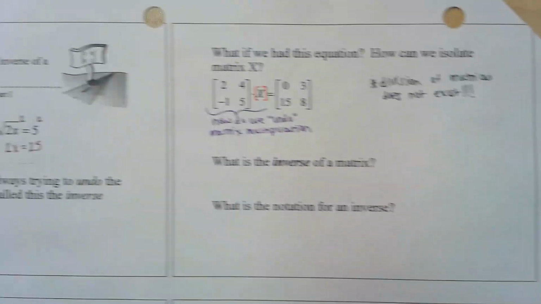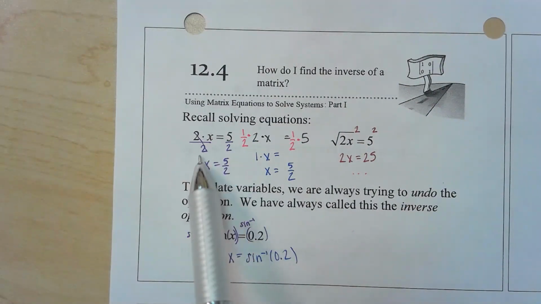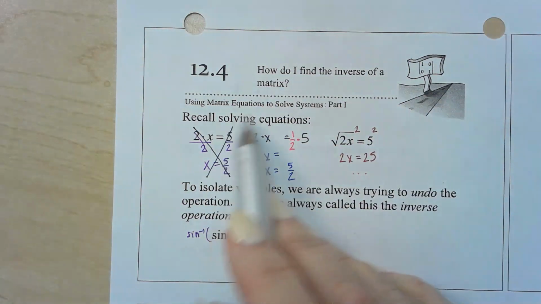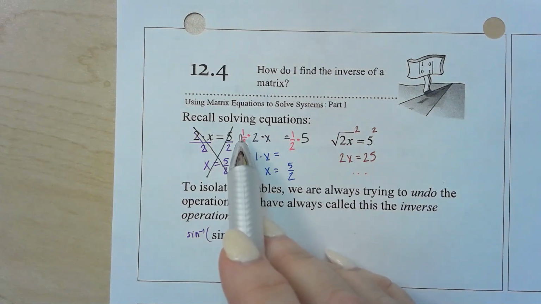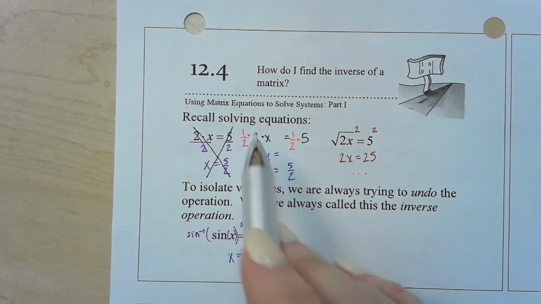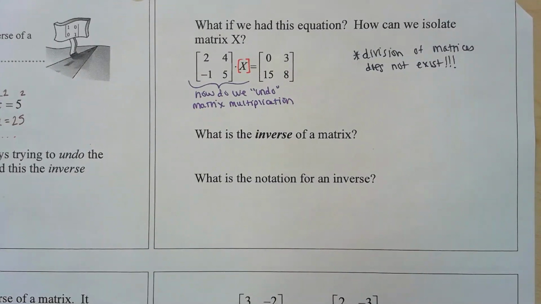So let's go back real quick. Remember back here I said you're going to understand in a minute. Yes, I could divide by 2, but let's pretend that division wasn't in our vocabulary. Is there another way to get there? What we would want to do is multiply by what we call its multiplicative inverse. We're trying to figure out what I am going to multiply 2 by so that the 2 disappears. Oh, it's 1/2. So what we want to do is talk about how we find the inverse of a matrix, the multiplicative inverse. The first thing I'm going to do is talk about the notation.